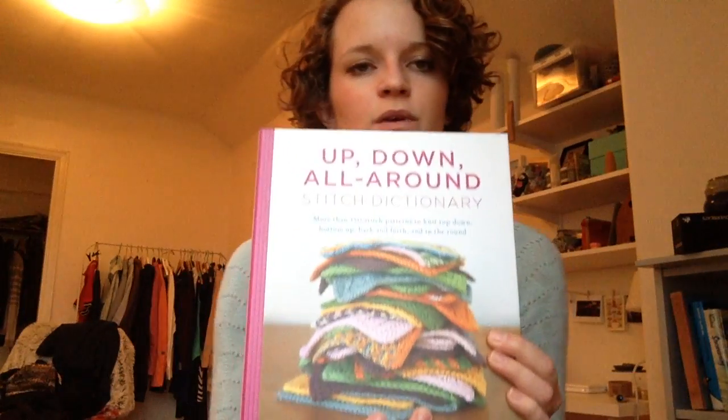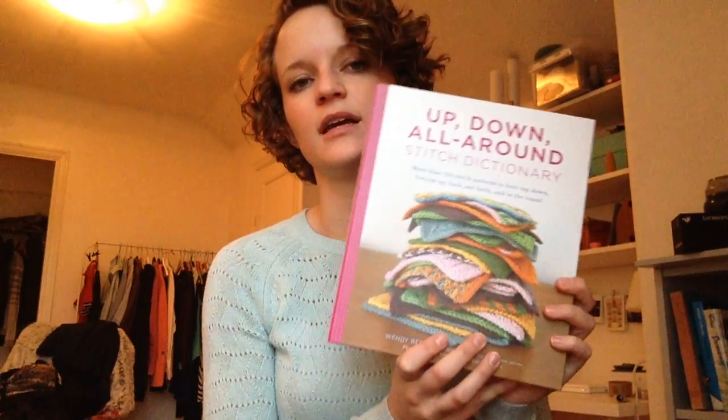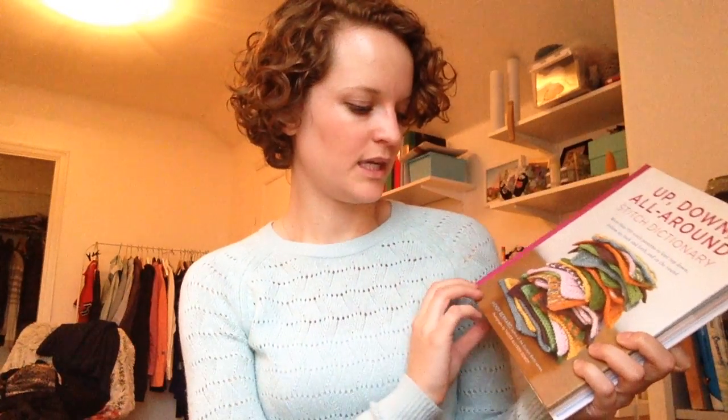And then finally, this I also got for Christmas from my grandparents. This is the Up Down All Around Stitch Dictionary, which is by Wendy Bernard. I owned one stitch dictionary, which was more like a stitch pamphlet when I first started knitting. And I didn't find it very helpful because it was only written out, there weren't any charts. And I really do prefer to knit from charts because I think visually it just makes more sense to me, and I can read my knitting and read the chart, and it just works for me.